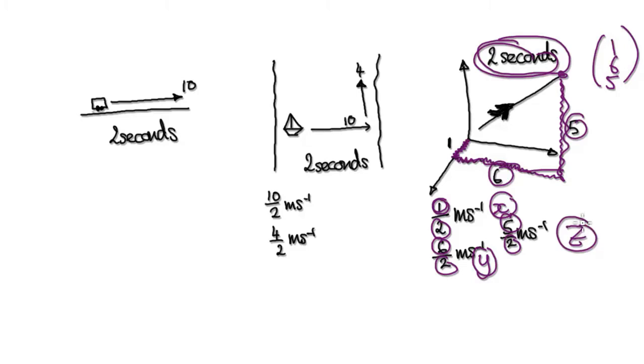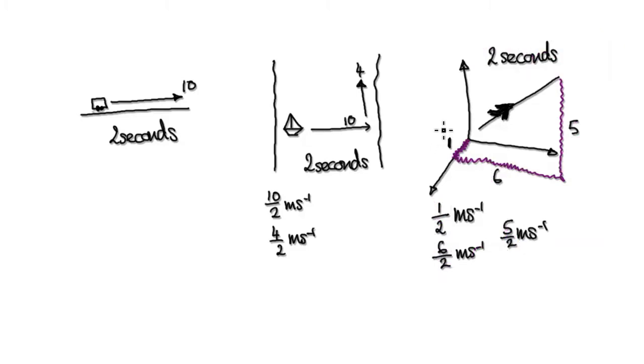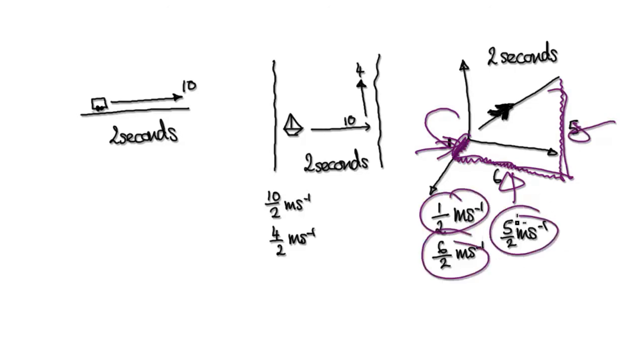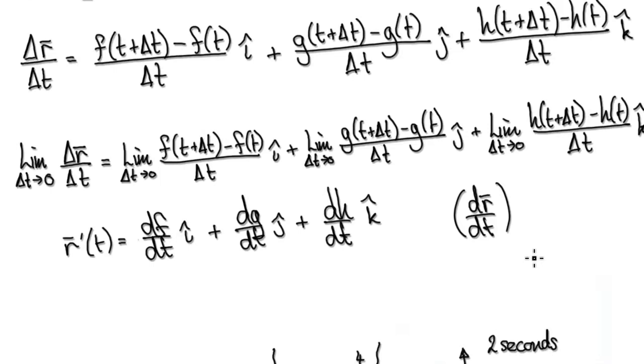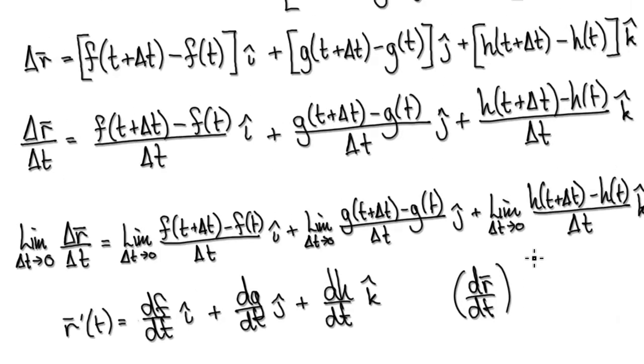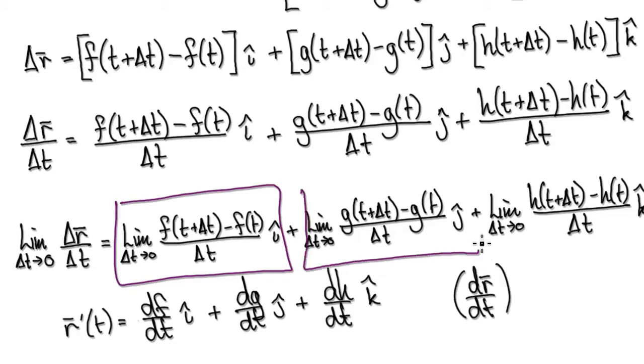So the point is that you can look at the speed by looking at its individual components: in the x component, in the y component, in the z component. You can look at speed in terms of each individual component, x, y, and z. So going back to here, I hope you can accept that you can look at each one individually, in the x direction, the y direction, and the z direction.